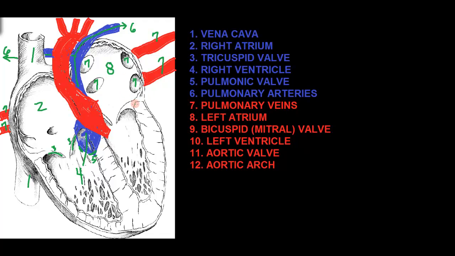They would pass from the left atrium through this structure, number 9, which is the bicuspid valve, also called the mitral valve. They would enter the workhorse of the heart, number 10, the left ventricle. They would go through the aortic valve, which would be somewhere right here. It's not nearly so narrow, but I didn't want to cover up the bicuspid valve. And so anyhow, number 11 would be right there. And they would shoot on into the aortic arch.